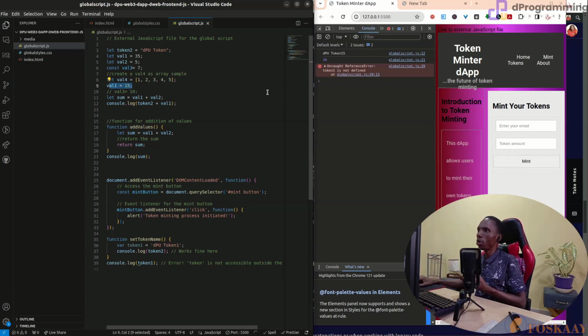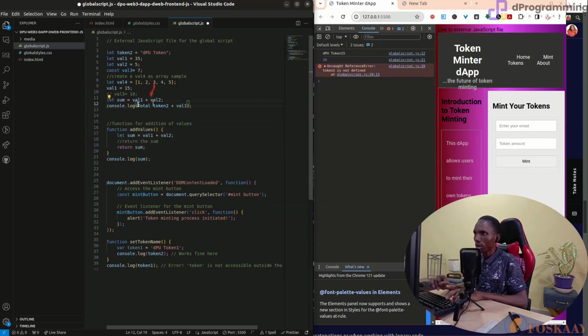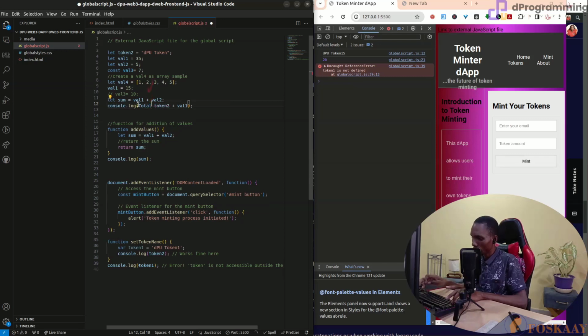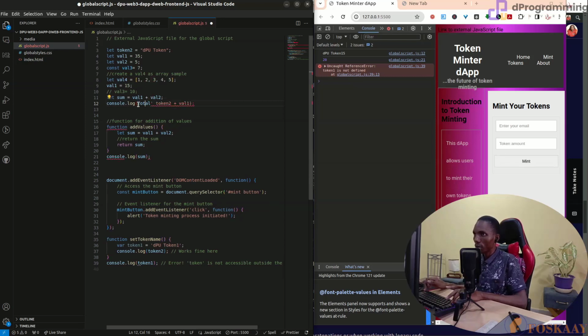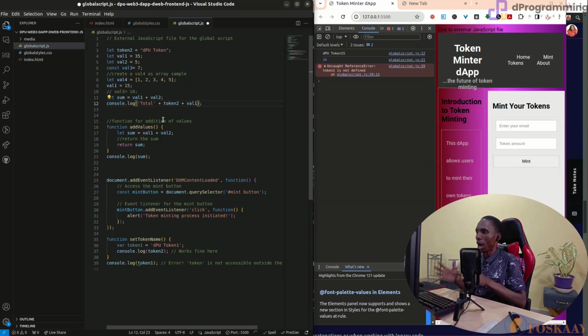So for example, if I want to say, let's see, total, for that I will need to put it like this. Total token. To concatenate means you are adding multiple values or variables together to create a complete sentence or complete word.